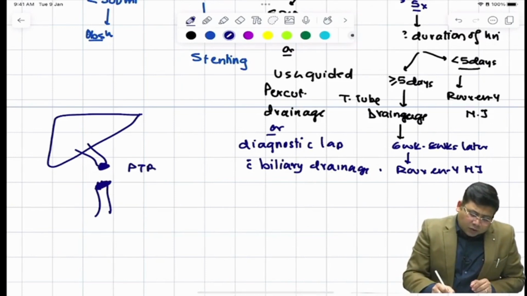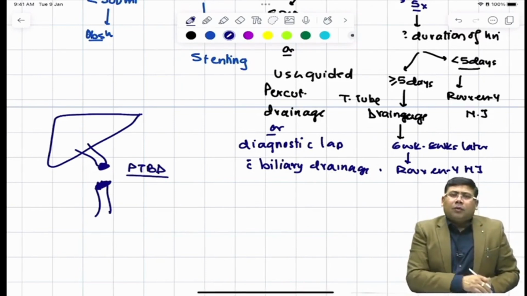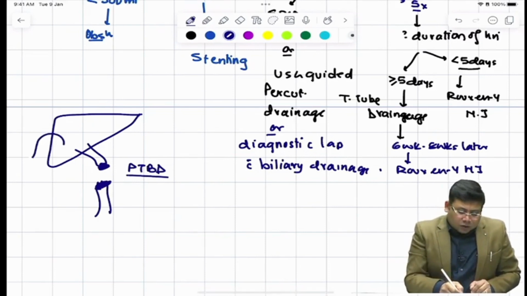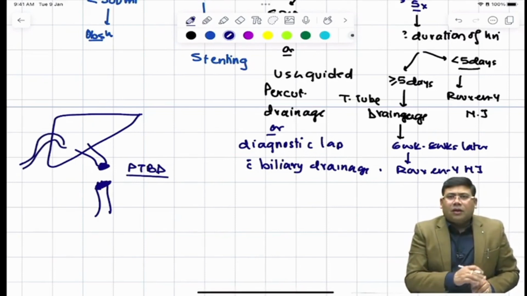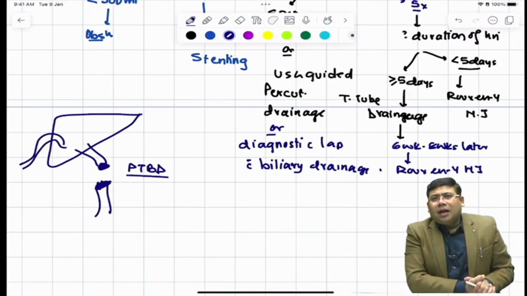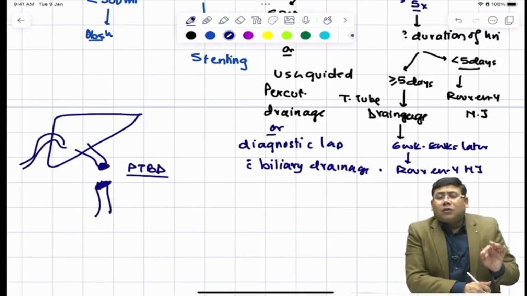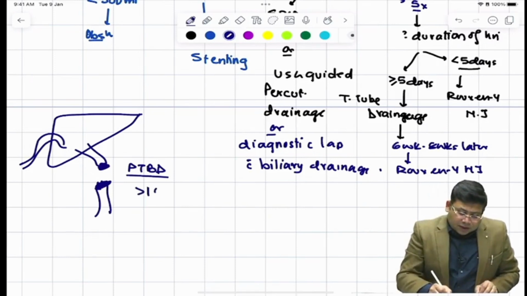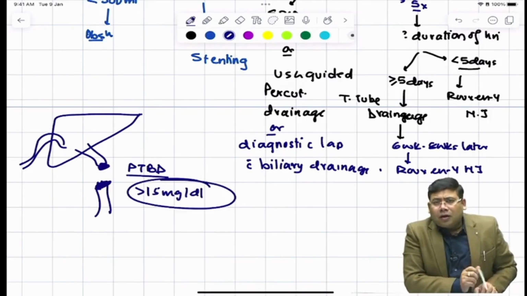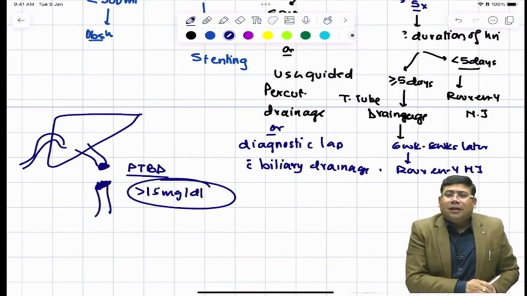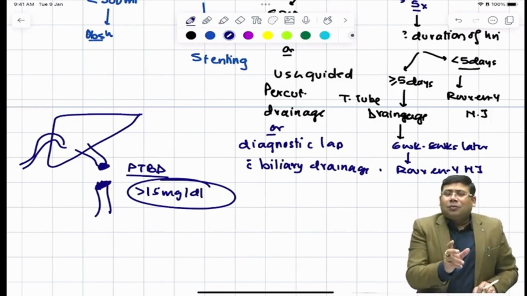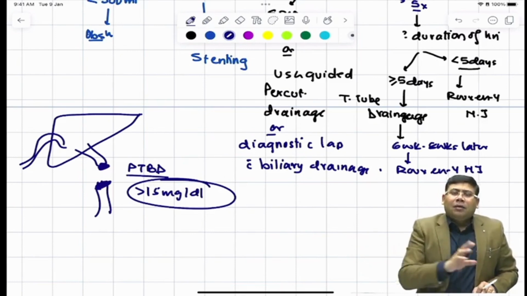So in that case you can do a PTBD. So percutaneous transhepatic biliary drainage can be done so that you can just relieve the obstructive jaundice, allow the stump to dilate. But the problem of PTBD is that it is done only when the obstructive jaundice bilirubin level crosses 15 mg per dl, because this is the case where hepatic failure can start to occur. So PTBD is not the first line, it is only there for the palliation of obstructive jaundice, but we allow the stump to dilate. After that you plan a HJ for this patient.